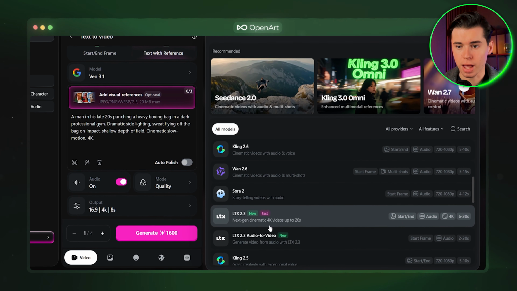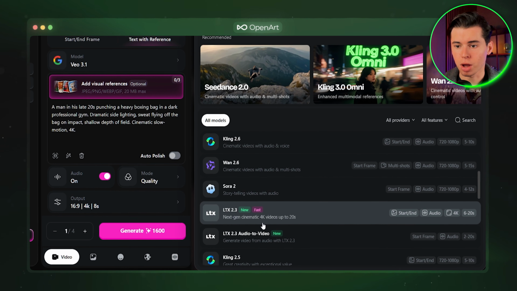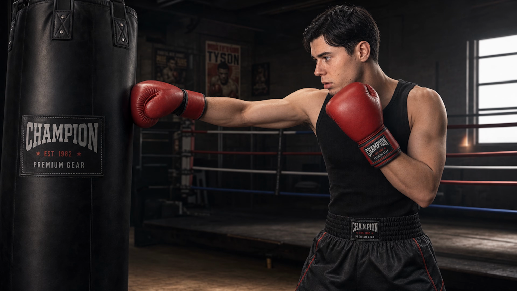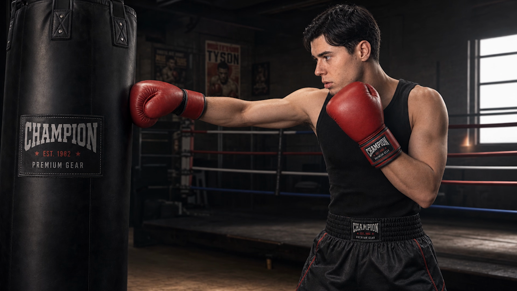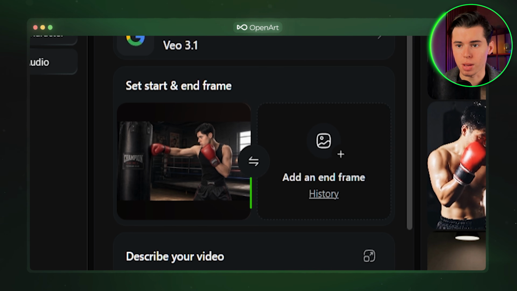But with no inputs to anchor them, the model is guessing the entire scene from scratch. So that's why for the next test, we'll be testing them out the way most people will actually use them. And that's with a starting frame, for example, something like this. It is an image of myself boxing that I generated a few minutes ago. So I'm going to take it and use it as input for all the next generations, which will make sure they have a clear idea of what I want to include.